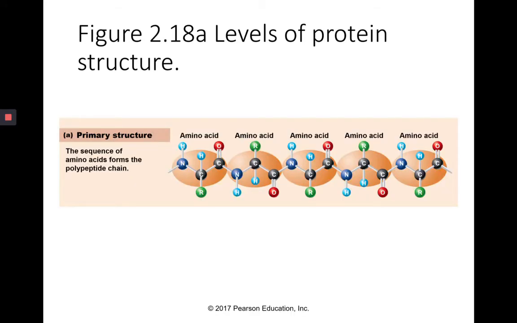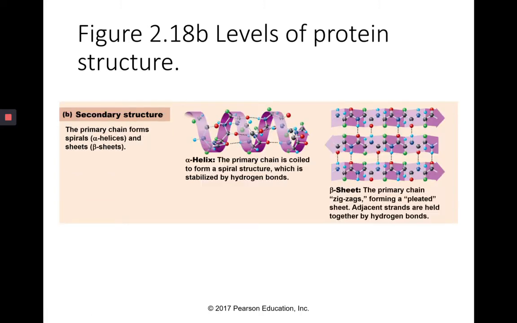It'll make a little more sense. So I oftentimes call the primary structure beads on a string because you're just linking the amino acids together in a certain order. So here's an amino acid, here's an amino acid, here's another. So it's pretty boring, but it's pretty basic as well. So it's just the sequence of amino acids that have formed the polypeptide chain, the protein chain. Now, I know they're showing you the molecular formula, but still picture our beads on a string. So we had 1 bead, 2 beads, 3 beads, 4, and so on. They're still there. They're just showing you the molecular structure.